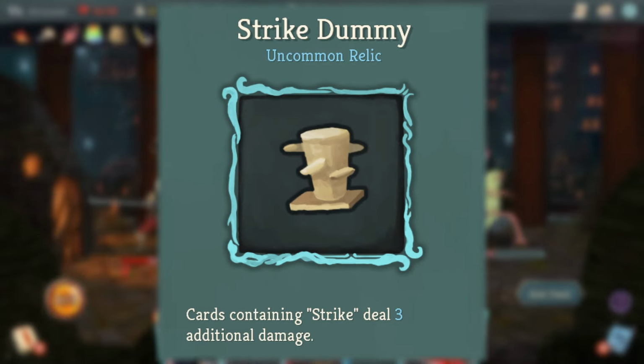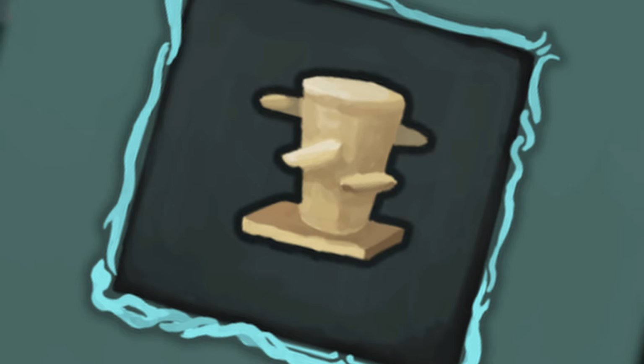Bro, I removed all the strikes from my deck on floor 2. What the heck am I supposed to do with this?